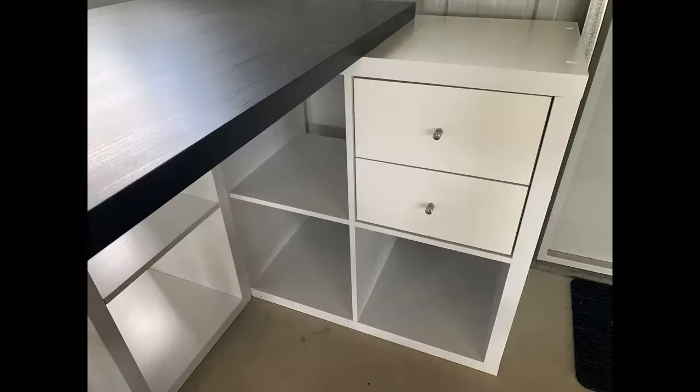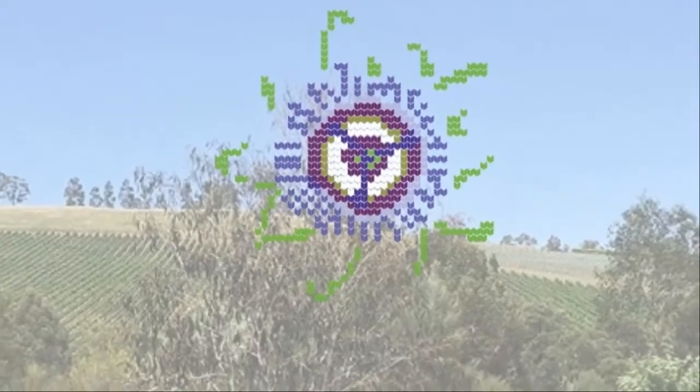I also bought a divider and a little set of drawers that go into some of the cubes, and they have other things. You can buy little baskets and storage bins and things as well. So once I've settled in and I have it all set up, I may buy a couple of extra bits and pieces to go into some of the cubes, so that I have the best of both worlds in terms of open storage and some closed bins and things like that to put other loose items in.